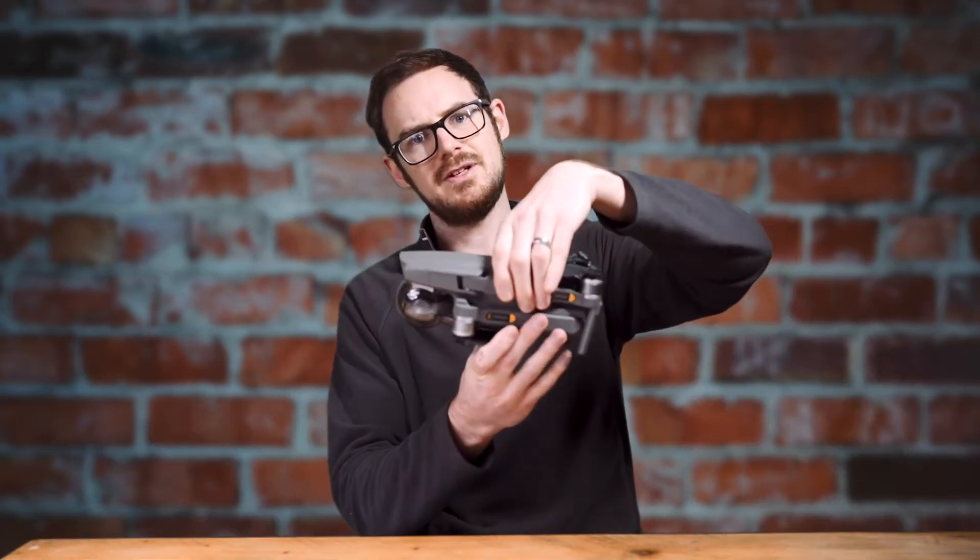But let me tell you, I went out with the Mavic 2 Pro last night in quite windy conditions — 18 miles an hour on the ground. DJI rates the Mavic 2 Pro as being okay in up to 24 miles an hour wind. Now 18 on the ground means about 50 meters up we're probably looking at 22-23 miles an hour, because as you get higher the wind gets stronger and changes direction. Account for an extra 20-30 percent on top of that, plus gusting, which can blow you off course in a second.